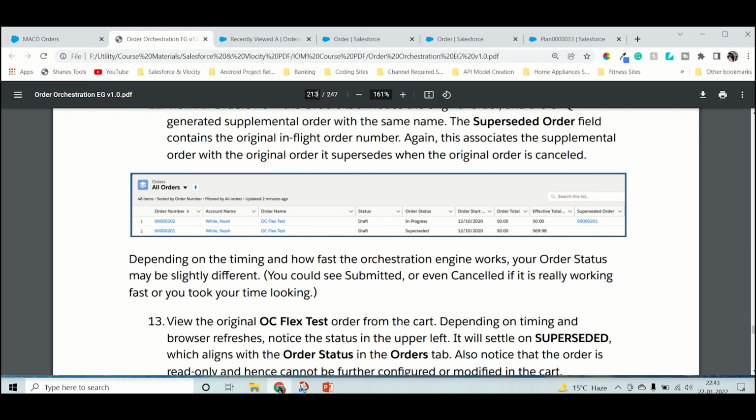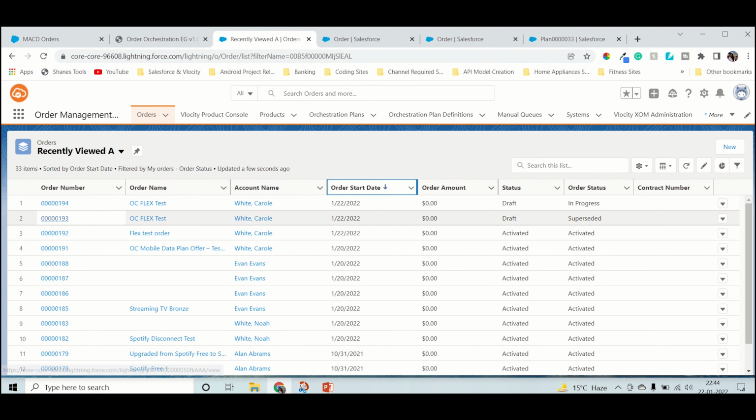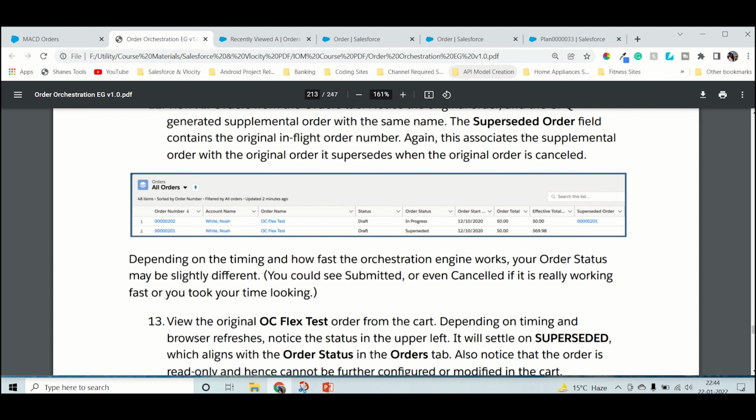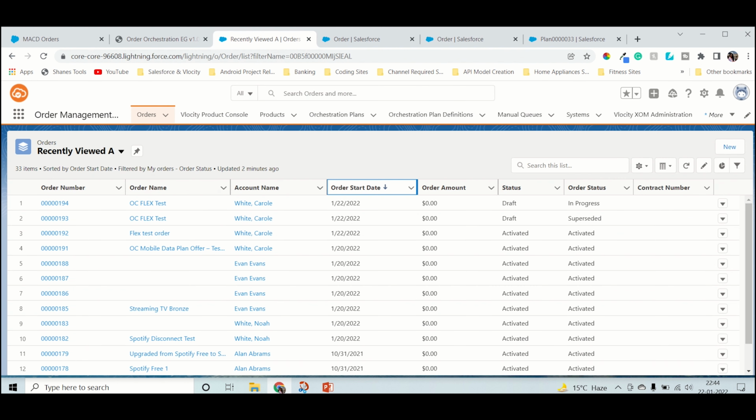Order orchestration is so fast. As you can see, that one order is already created and it already comes with the order state superseded. Why? Because it contains the original in-flight order. You can see the in-flight order number has also increased. That is associated with the supplementary order with the original order, that I already told you.